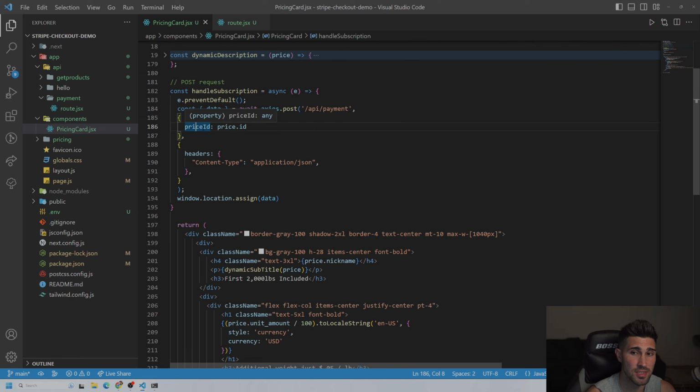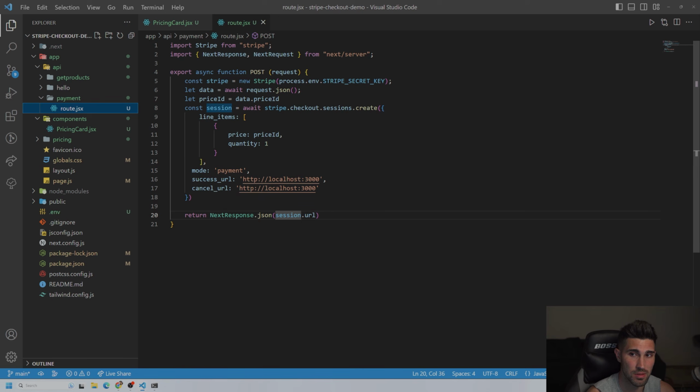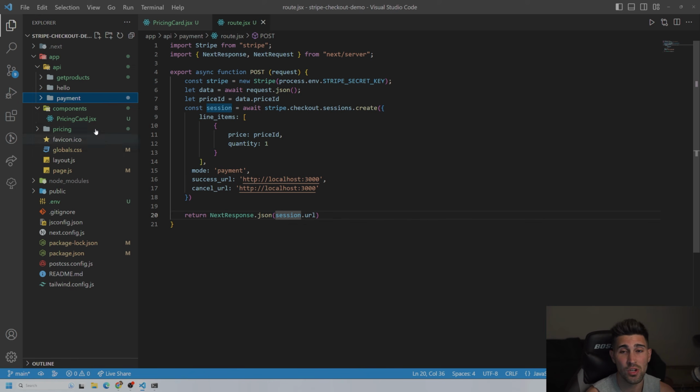Before it sends it, the data.priceId is going to equal the price.id. It's telling the type it's going to be sent over, and the window.location.assign is going to open up the data which gets sent back from this payment. And all of the docs are in Stripe, and you can look up the docs in Next.js 13. And I'm also going to include the code in the description down below.